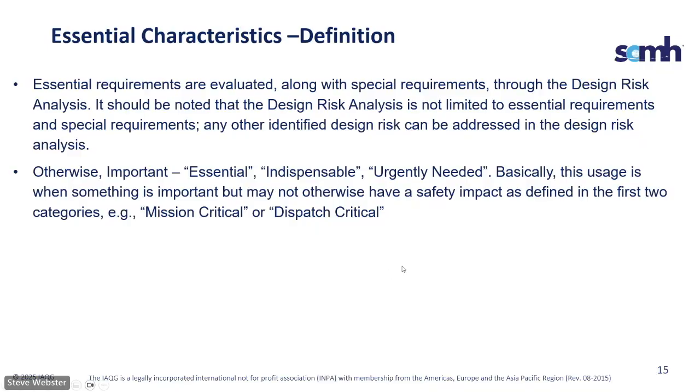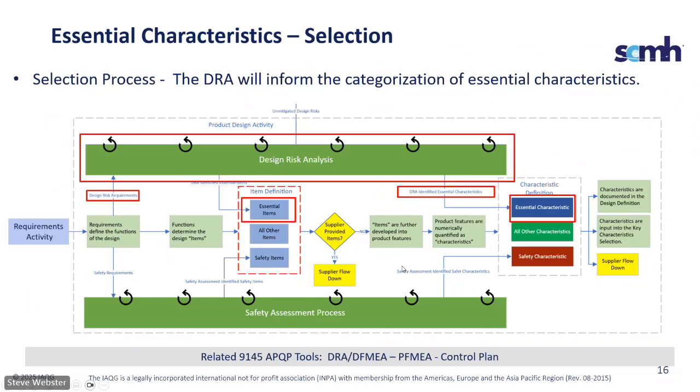And Steve, if you can go to the next slide. So the selection process mirrors what we just saw with safety, though we're going through the top lane here. We're looking at design risk analysis. These haven't been flagged as safety relevant, but in the DRA, we've determined these do have a big impact on our success, and that we have to manage these. So as we flow from left to right, we go from those requirements flowing in to item selection and all the way down to those characteristics being selected. And that's what we want to focus on: how do we use the characteristics when we get down to that level?